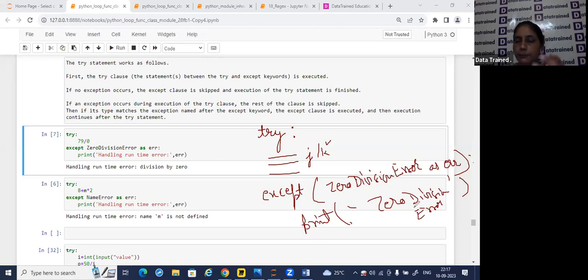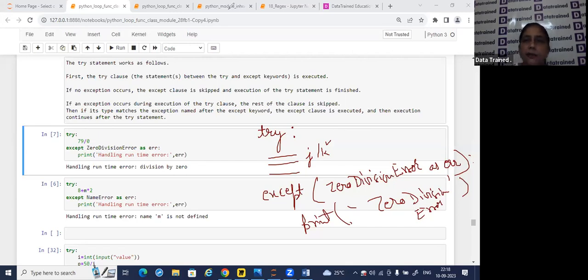That is basically exception handling: to make the code flow in a very normal way. The program flow should not be disrupted abruptly in between. That is the main significance of exception handling.